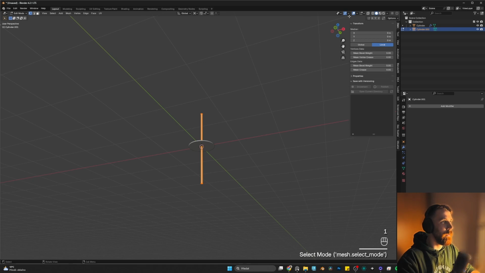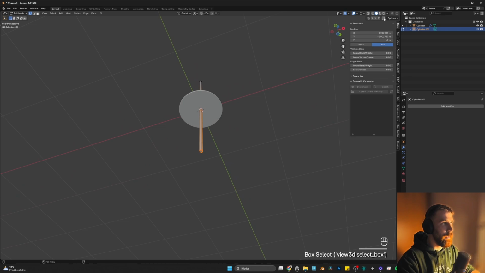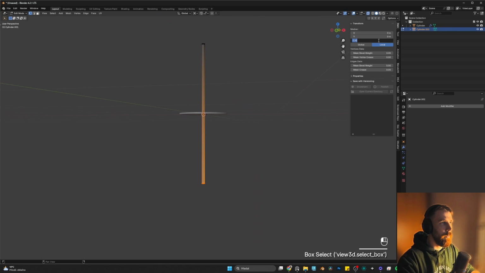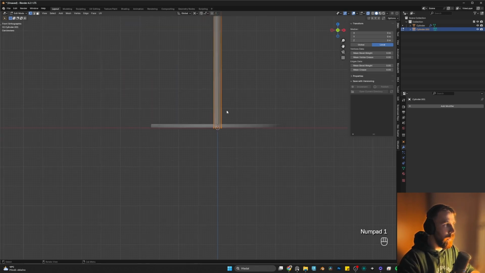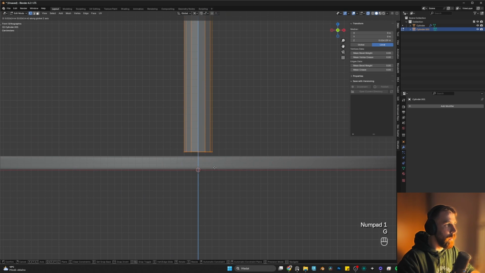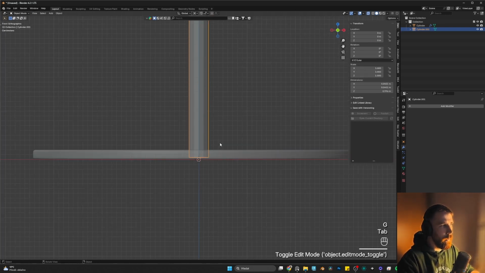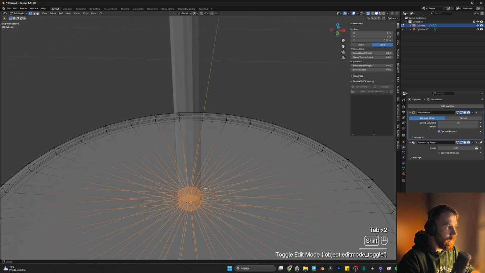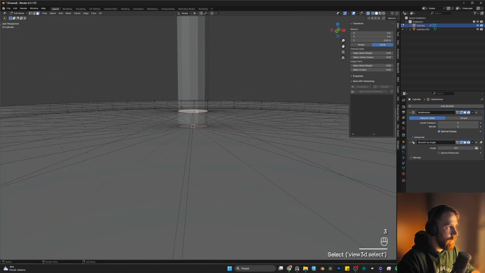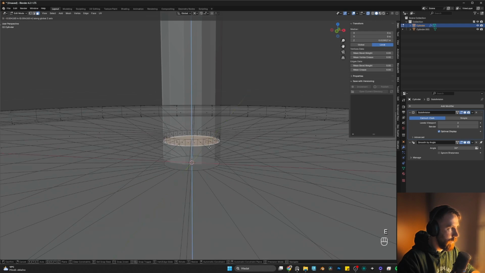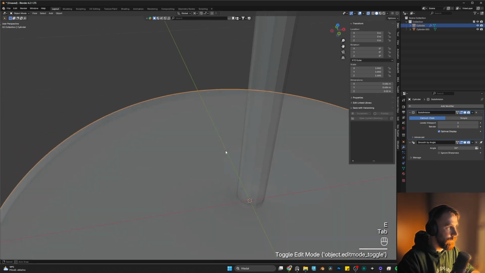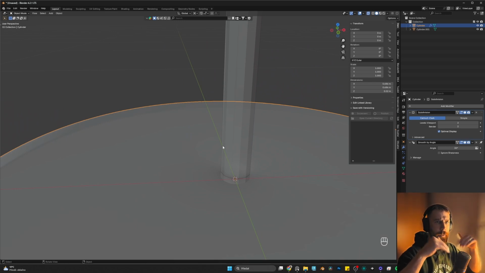Then you're gonna press 1, so you have the selection mode on the vertices. You're gonna put in X-ray mode, and you're gonna make this 0. Or if you want, you can put it on top of this, but I wouldn't recommend. Actually, I would recommend having it here, which is better, and extruding this downward, because it's going to help with the bevel.